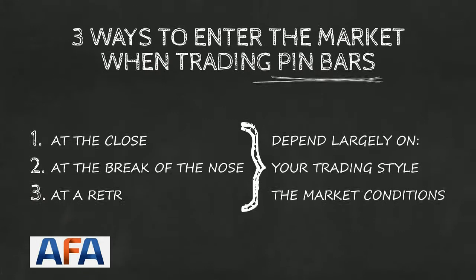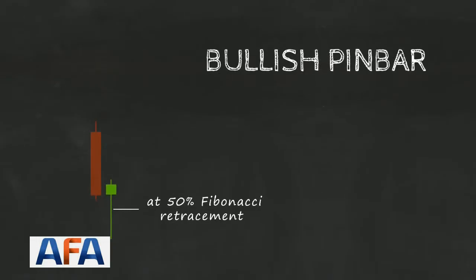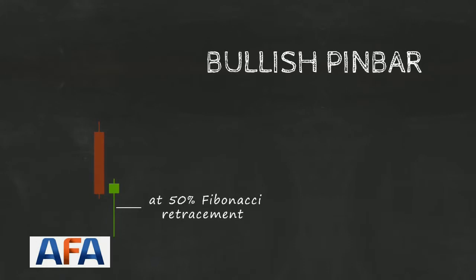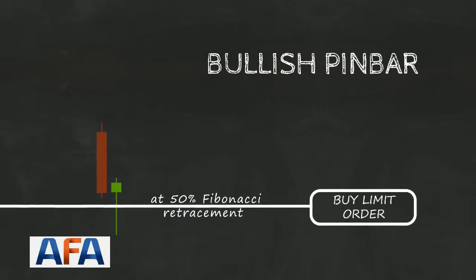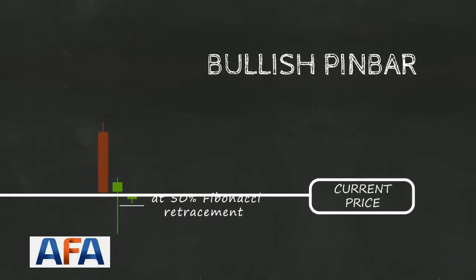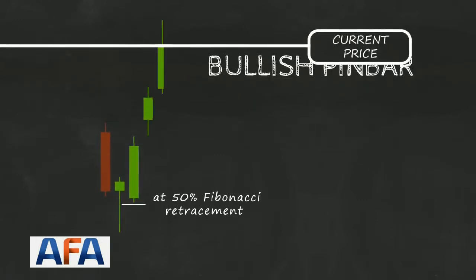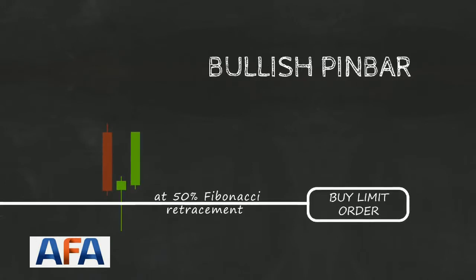The third entry is waiting for a retracement. This is the ideal entry, but also the hardest to achieve. If you've watched our previous video on retracements, you'll know the basis of how trading retracements work. You would set a pending buy limit order at the 50% retracement level. The ideal situation here would be that the price would come down to the retracement level and then shoot up from there, giving you an impressive risk-to-reward ratio. Of course, a very frustrating circumstance would be if the price shot up from the tip of the nose or from the open, leaving your limit order unfilled, missing the trade.